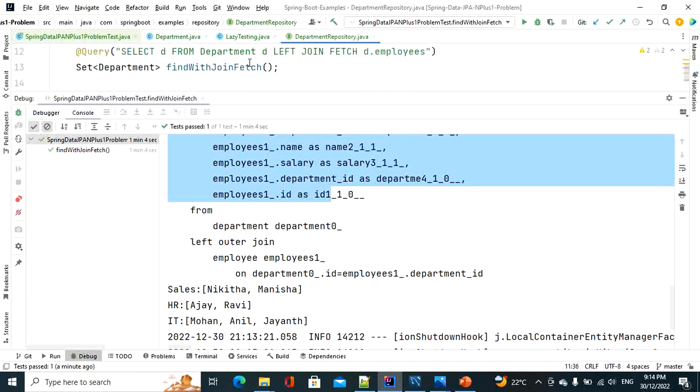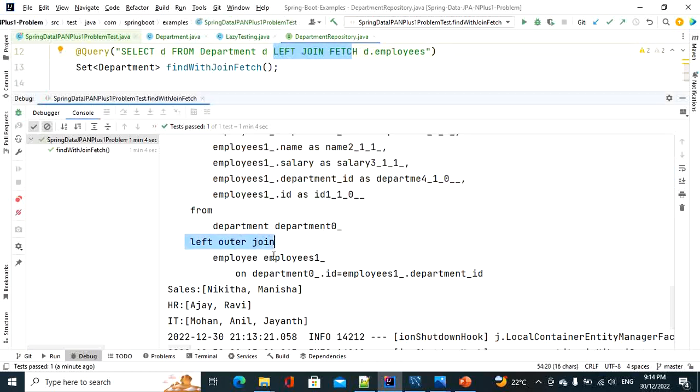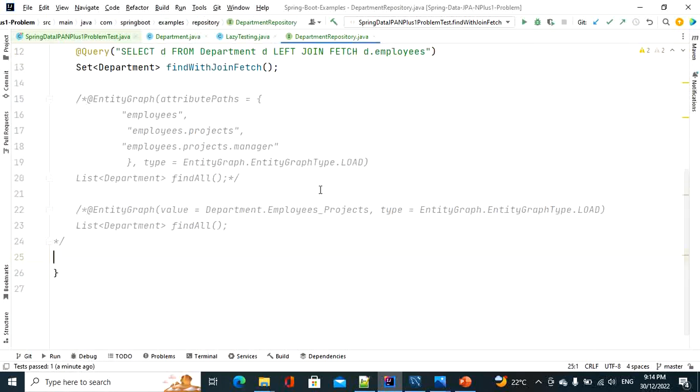That's why here you can see left outer join on employee and something on department ID, that's it. So in this way, using join fetch, it has fired a single query in a single shot. It has fetched all the department details and the respective employee details. So now our issue has been resolved with this join fetch.